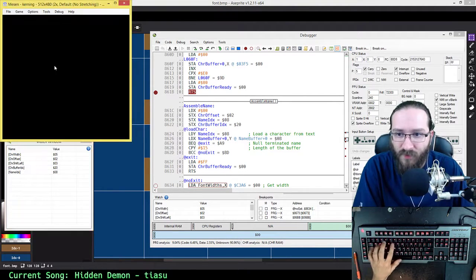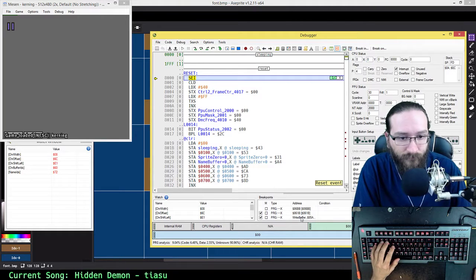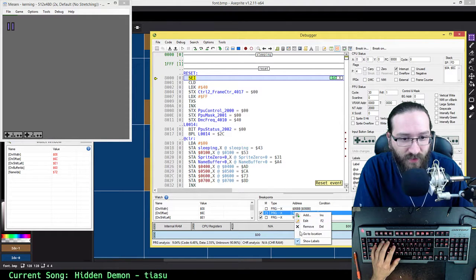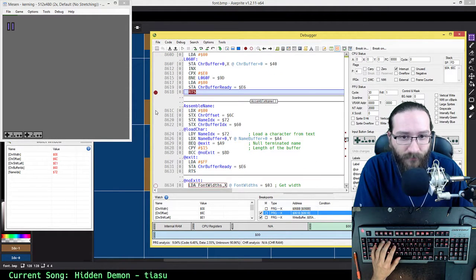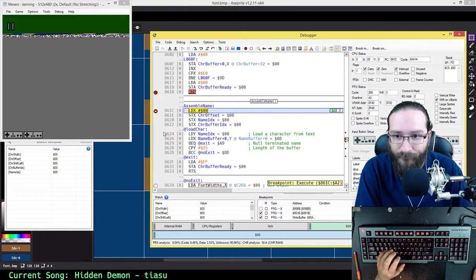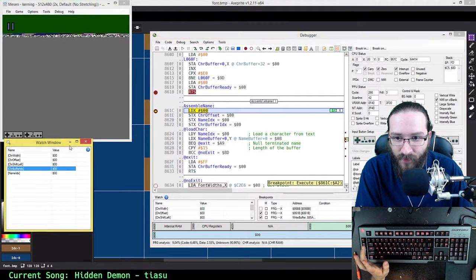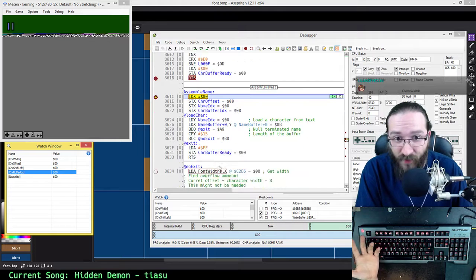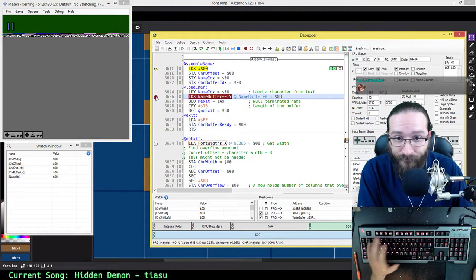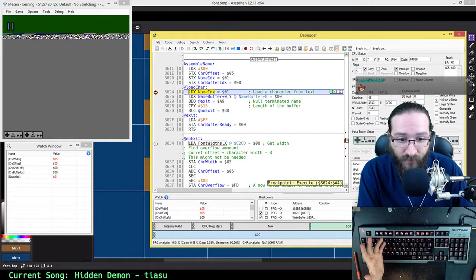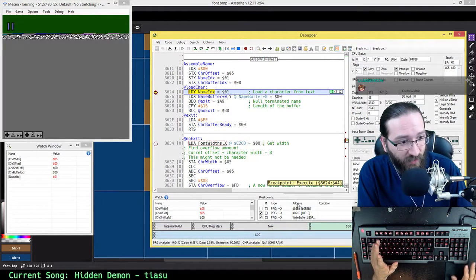All right, I'm just going to go ahead and reset. And I think it's this one. Nope. Symbol name. Okay. First character. So this one is going to write fine, I know that. Let's go to the next one. The next one I think writes fine as well, doesn't it?